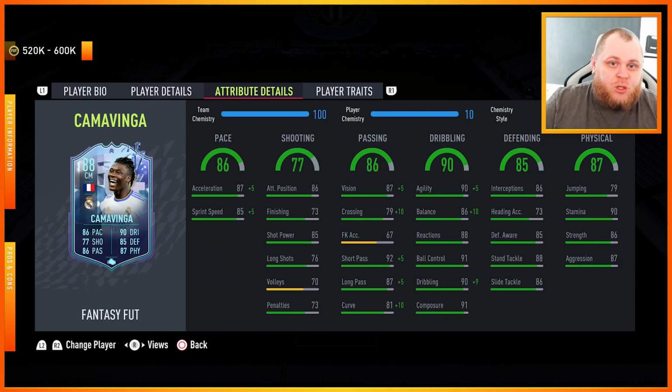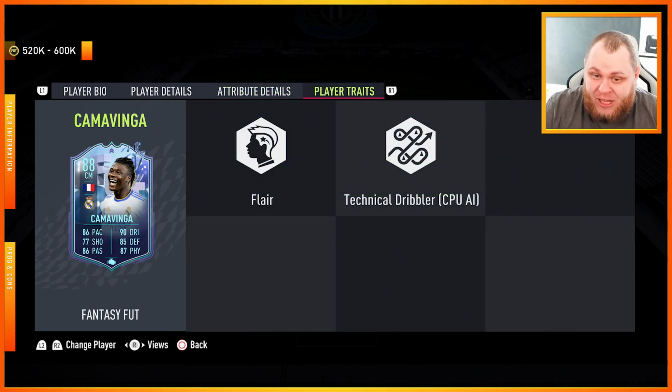Now, Camavinga, you can remember he was a Future Stars last year. Oh my god, that card was nuts. I was expecting the same from this card, and I wasn't let down. You didn't think I was going to say that. Stats are through the roof. As for the player traits, he does have flair, so he will feel good on the ball in general, especially with 90 agility, 91 ball control, and 90 dribbling. His composure is sensational at 91. He's got good aggression, great interceptions, tackling, and stuff like that. If you want to use him more defensively, maybe an anchor would be your best bet.